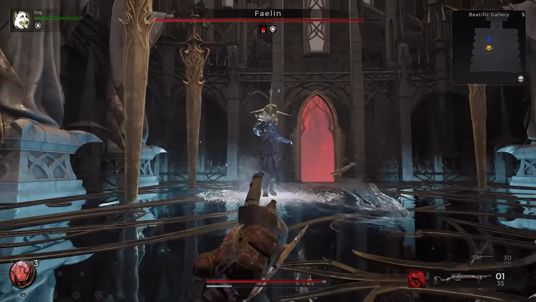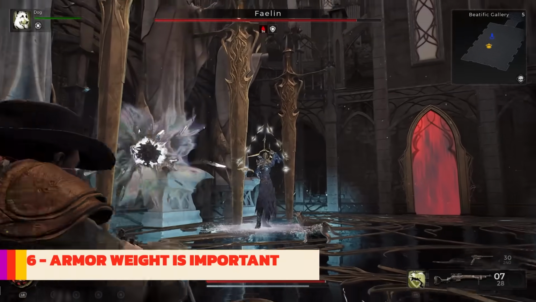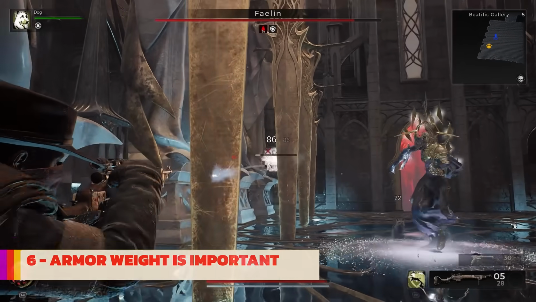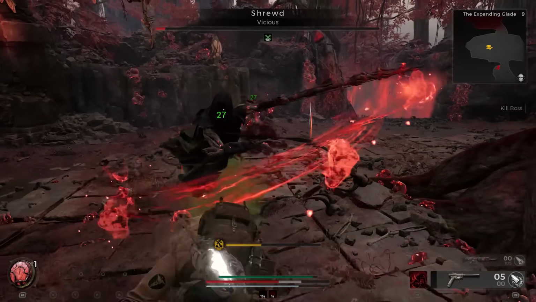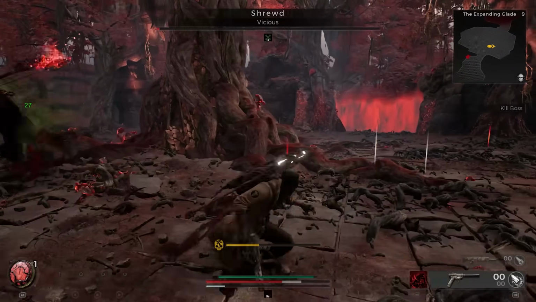If you've ever played a Souls or Souls-like game, you might be familiar with the concept of armor weight literally weighing your character down. Depending on your intended playstyle, you're going to want to pay close attention to the weight of the armor you choose. It's a give and take type of situation. Heavier pieces take a toll on your dodging, but they also reduce the amount of damage taken in combat.